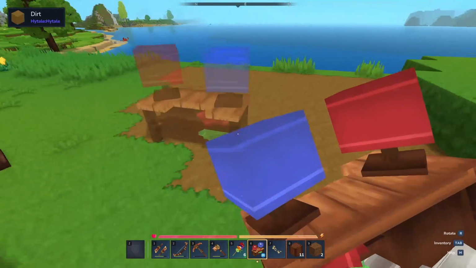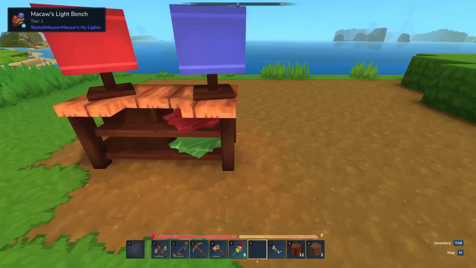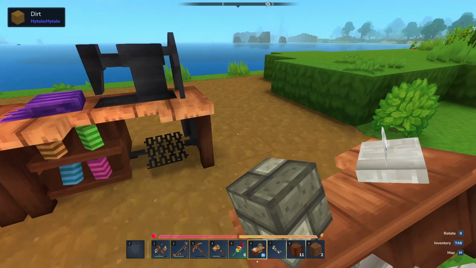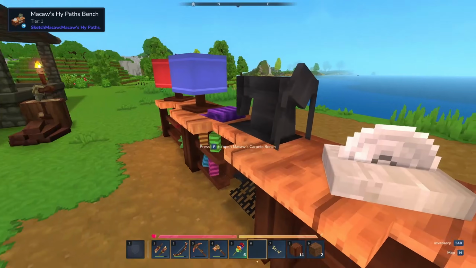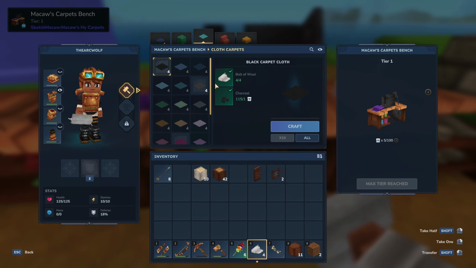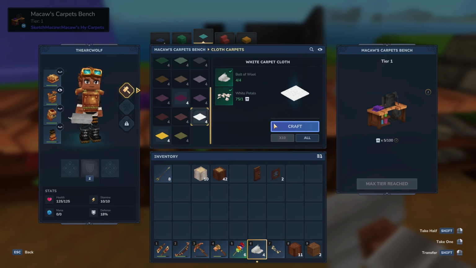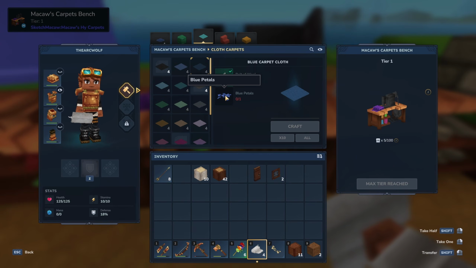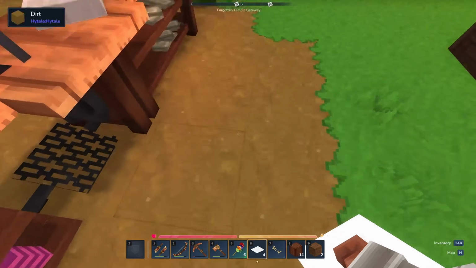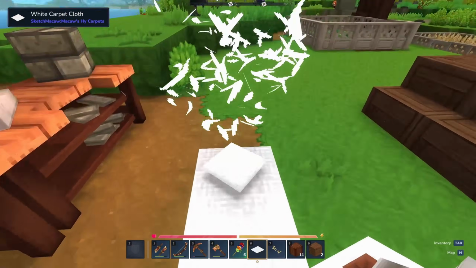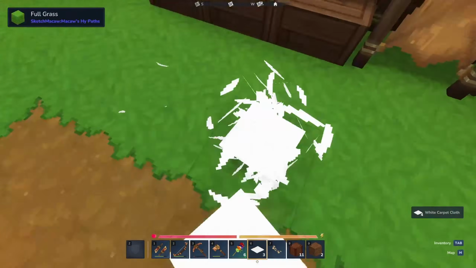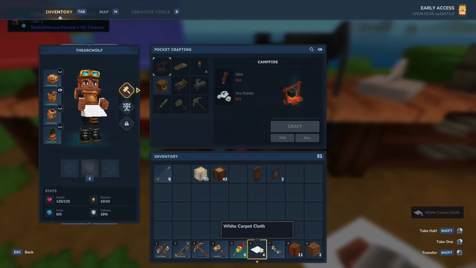Let's go outside where I have a little more room to place stuff. We have the Macaw's lights and carpet and path blocks. So we create bolts of wool from linen scrap, which we can then turn into carpets. So here we got some white carpets. If we had some blue petals, we could turn it into blue carpets, black carpet, etc., etc. And then you just place it down. And just punching picks it back up. Nice and easy.